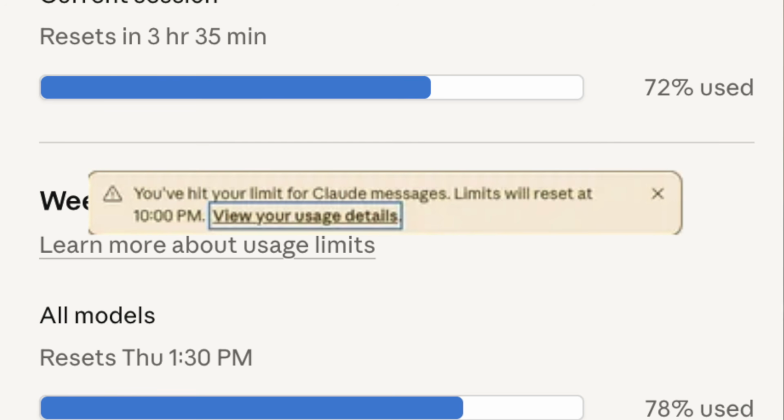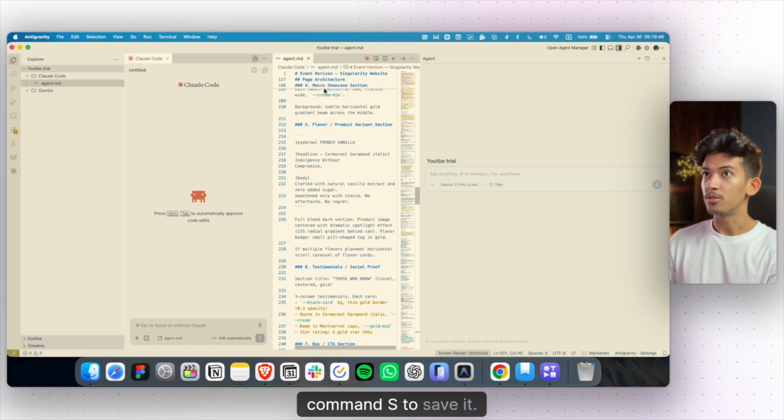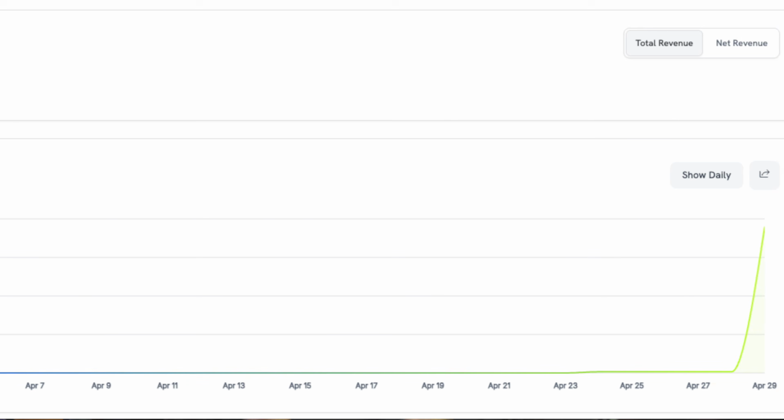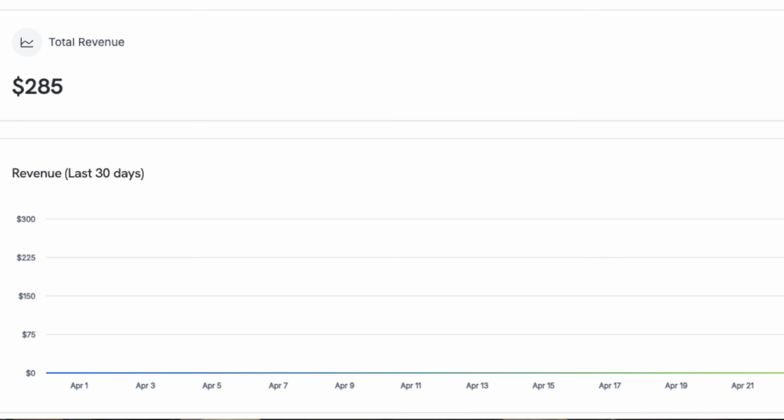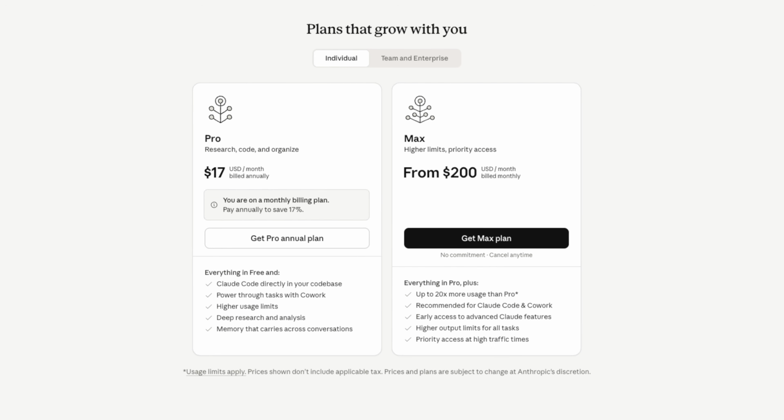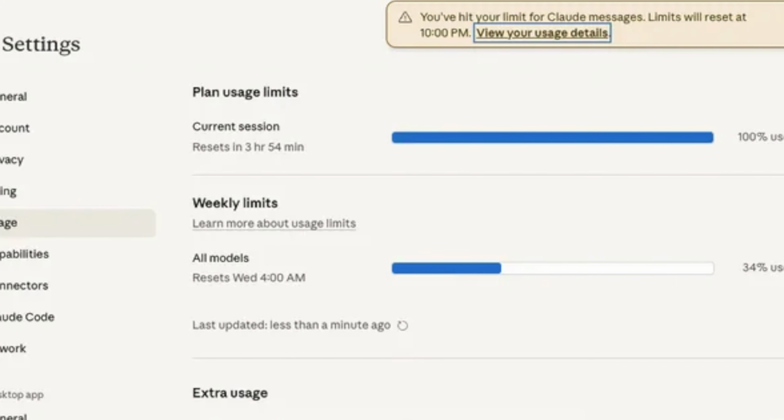The most frustrating thing I've come across since I stepped into this world of making money with AI is this. Look, don't get me wrong, I love Claude Code and I built so much stuff with it, and I even got my first sale from an app that I built with Claude Code. But to be honest, I don't have the money to spend on a $200 per month subscription, and even if I do, people with a $200 per month subscription also face the same thing.